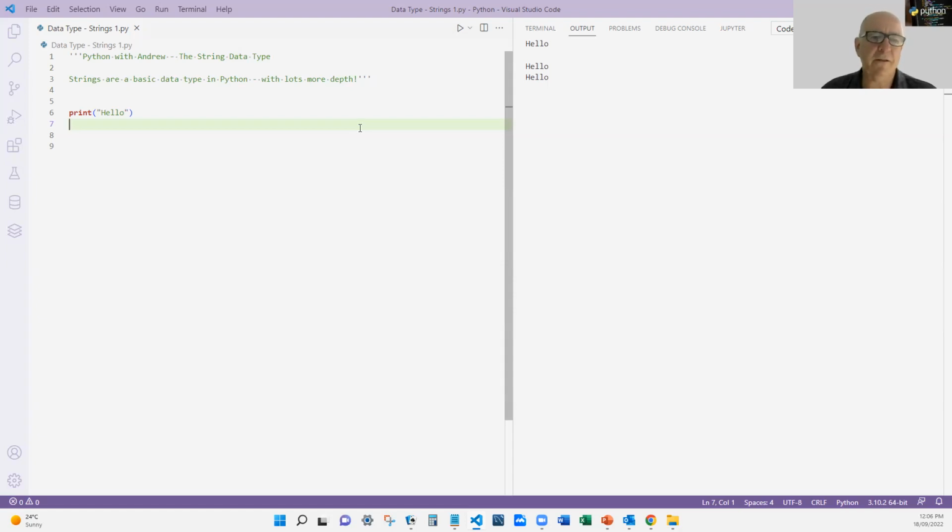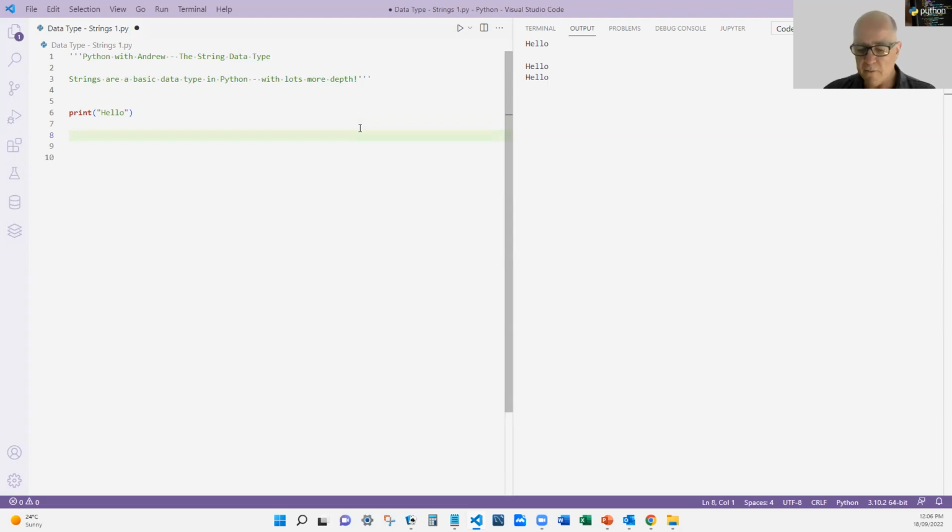Now, a string on its own is pretty useless. We need to do things with strings. And over the next series of videos, we're going to look at the different ways we can do things. Because sometimes strings use operators like numbers do, plus and times and things like that. Sometimes we can use functions on strings, and sometimes we can use methods. So strings behave differently in different contexts, or rather, you can use them differently.